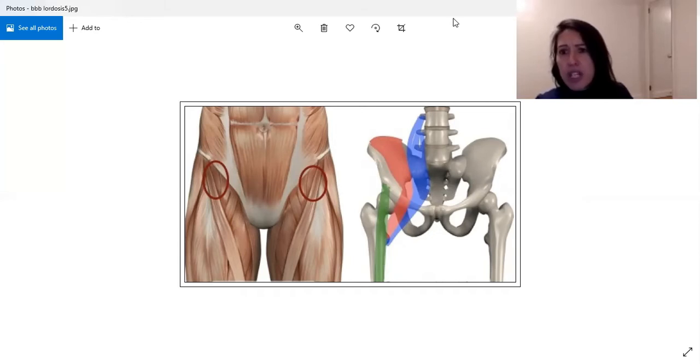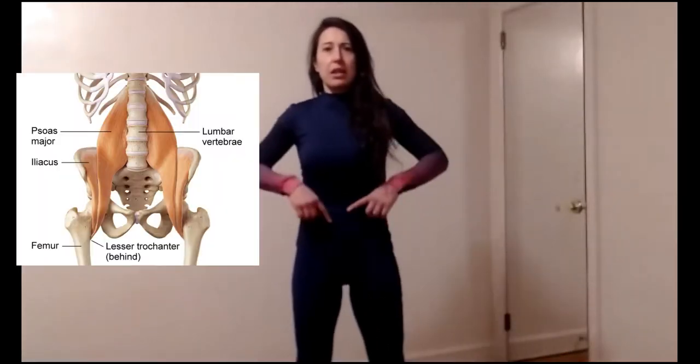So I'm going to stop the share a little bit here so you can take a better look at me. Remember what I said, your psoas is right here. They start around the side of your belly button and they go down. They run inside of your pelvis, right? And then they connect to the iliacus that is around here and connect to your leg.